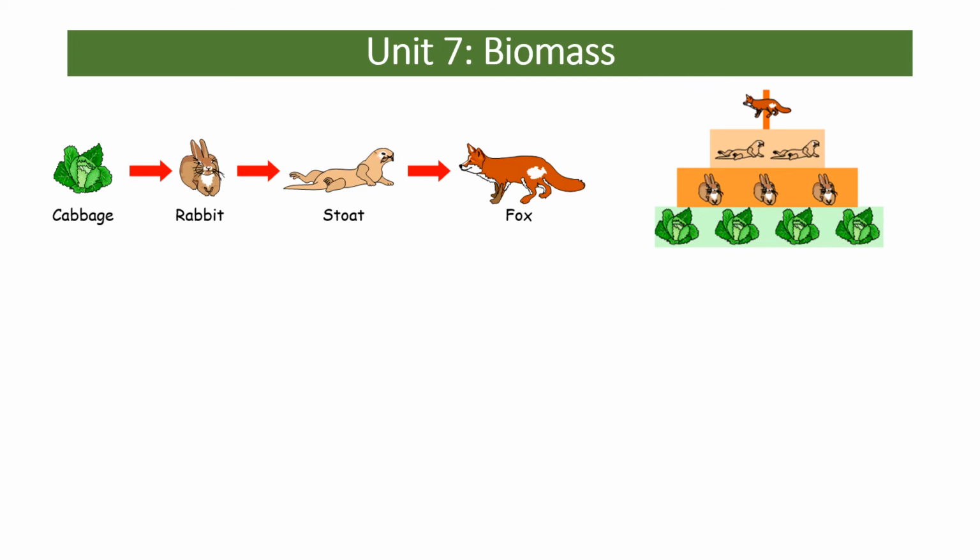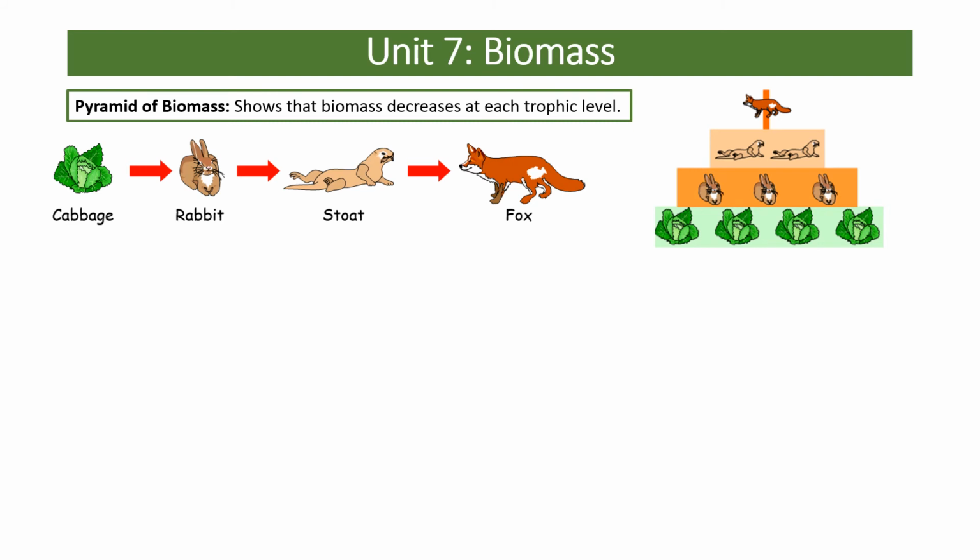You also need to be aware of something called biomass. Biomass is the total dry weight of a living organism. What I mean by that is if we took this fox, and we could put the fox in a big oven or a big kiln, and you could basically evaporate all the water from the fox, you would be left with what we call the biomass, the dry weight. We use that because different organisms at different times have different amounts of water in them, and it's easier to compare the dry mass of an organism. So the biomass is the total living or dry mass of an organism.